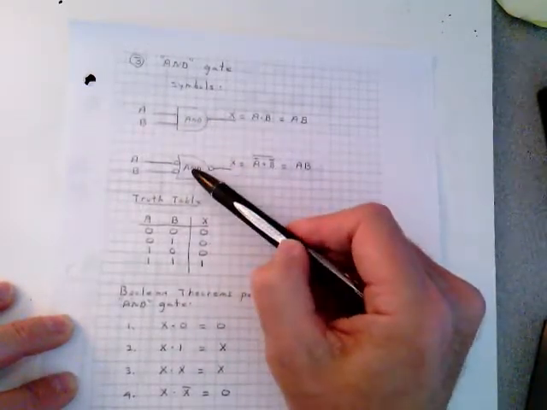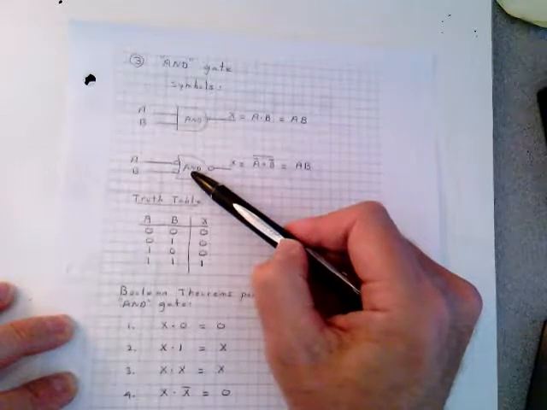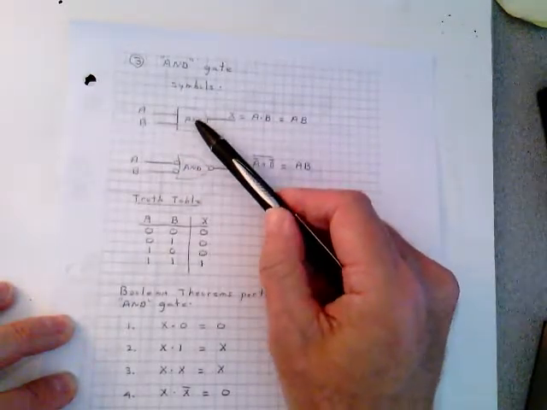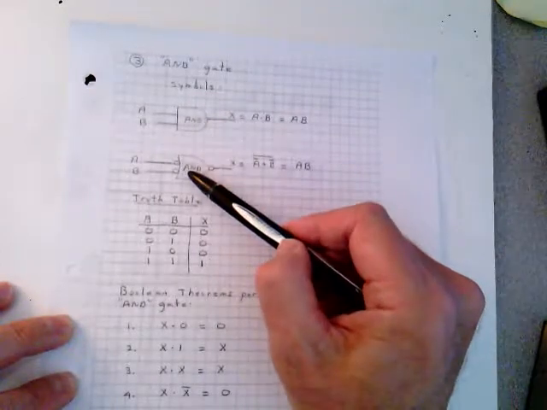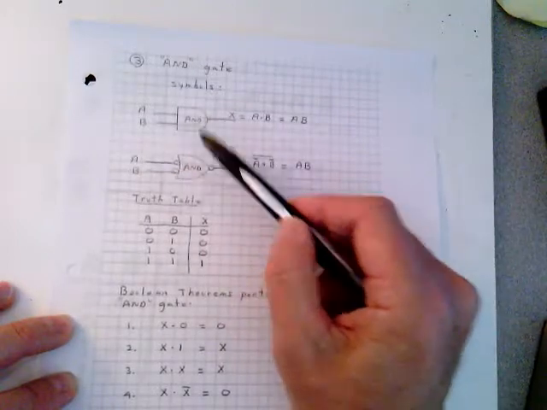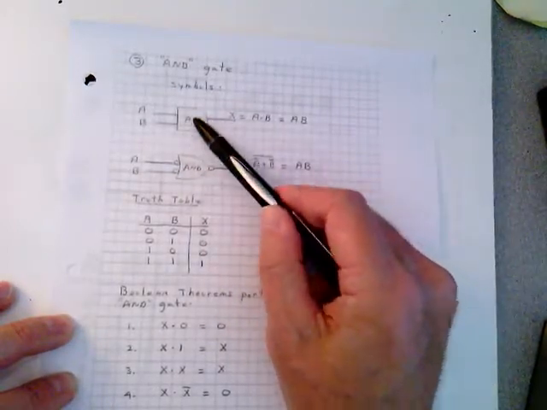If you want to go back, the basic gate here is an OR gate. You redraw the other form, an AND gate, you go back to the other basic gate, you go from an OR to an AND, you invert the inputs and you invert the output, which basically takes away the bubbles. So you can go from here to here or there to there.